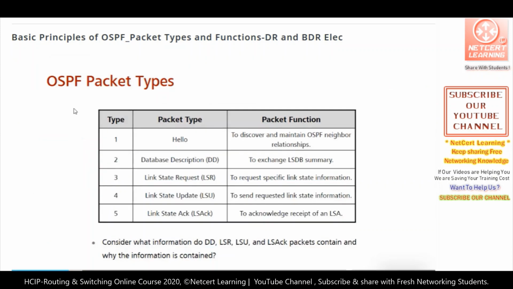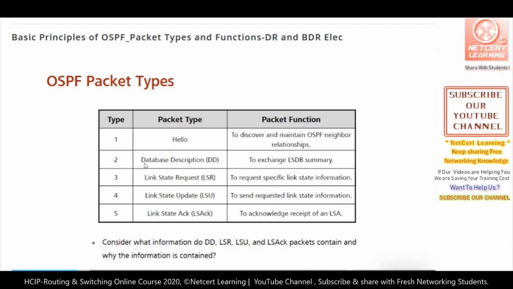Let's look into the detail of the packet types. As in the earlier demonstration, I mentioned the packet type. We have the hello. If you noticed early on in the video, the packet type is type number 1. So on the first column, we have type 1 until 5. The hello packet is to discover and maintain OSPF neighbor relationships. Now this is very important because this is the first packet they use to negotiate the parameters, and as I mentioned on the earlier slide, there are certain parameters that need to be matched, else the neighbor relationship will not form. Now type 2, we call this a database descriptor.